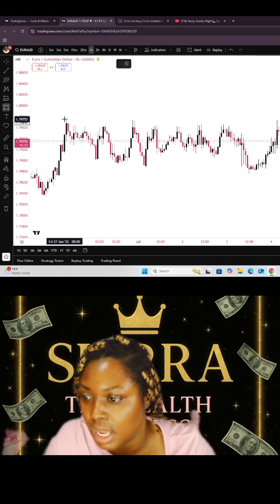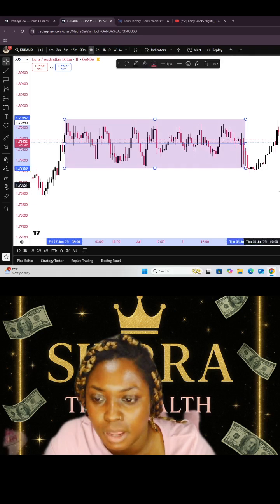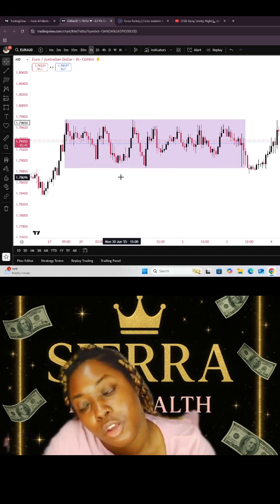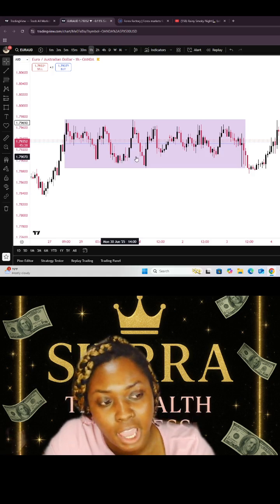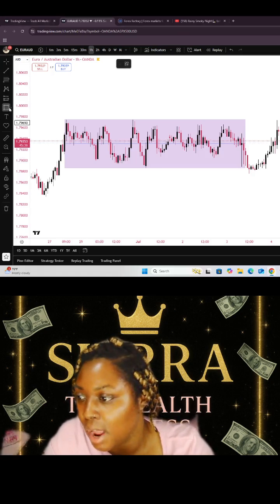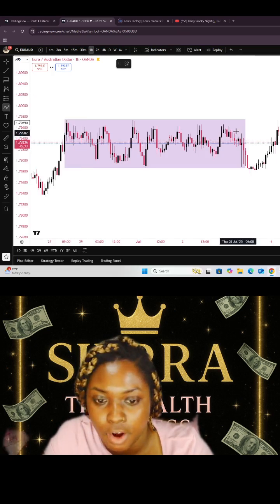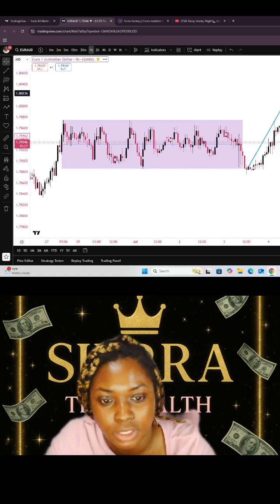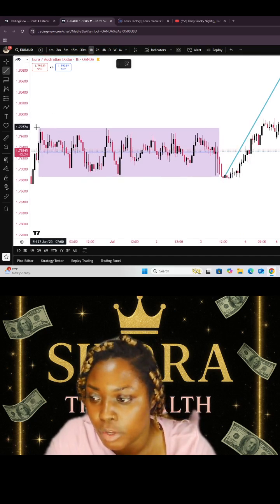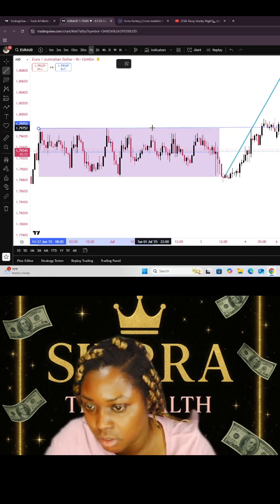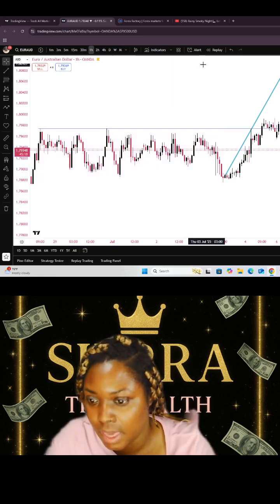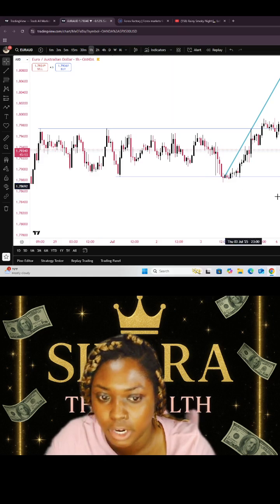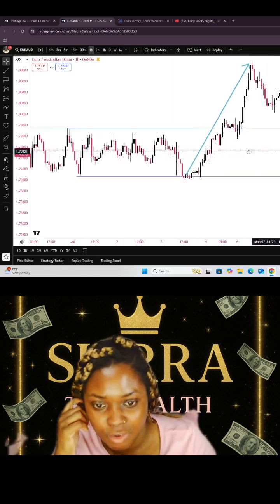This is consolidation. See that? Where price doesn't make new highs or new lows. So when you're in an area of consolidation and you have a zone, wait for price to break out of the area of consolidation. And as you can see here, price broke out of this area of consolidation. Okay? So when you have consolidation, you just mark your high in that consolidation area, and you mark your lowest low in that consolidation area. Okay, and you see I have it marked.